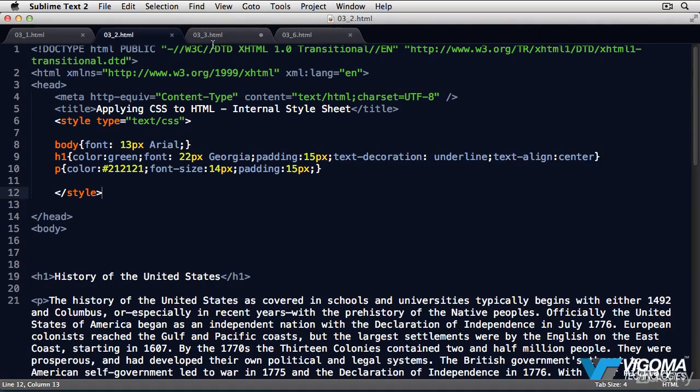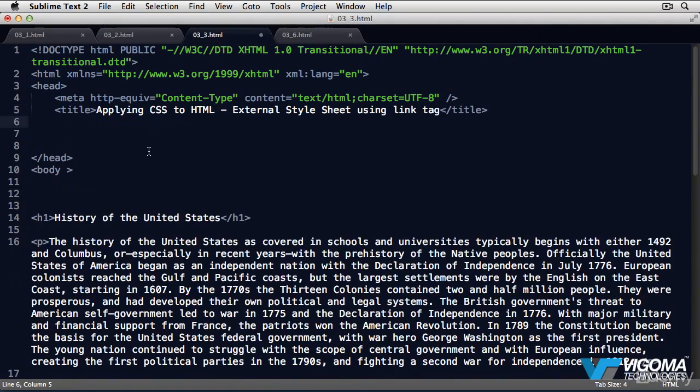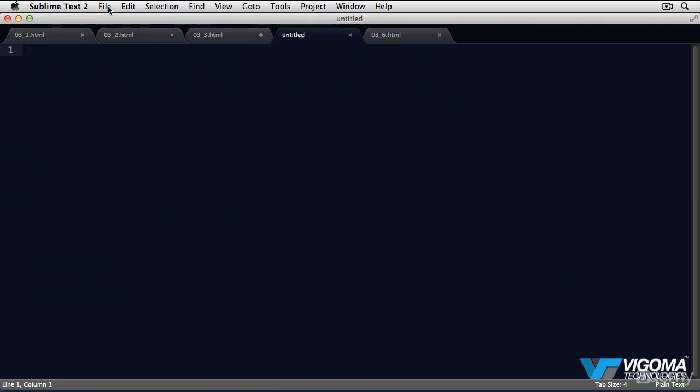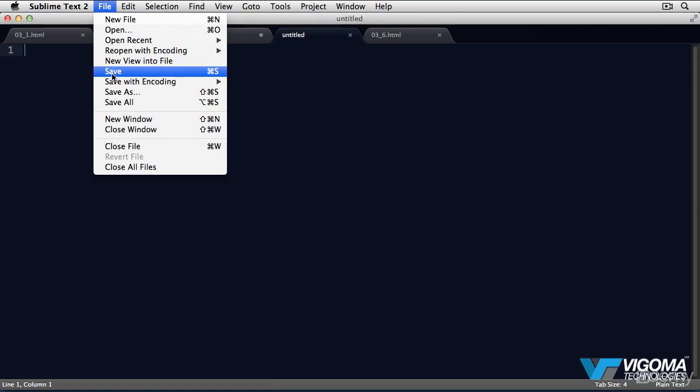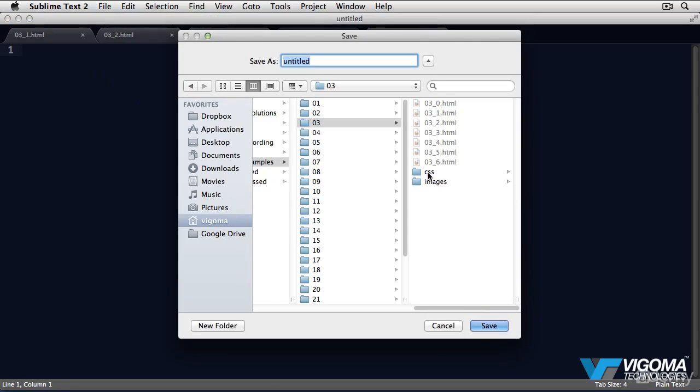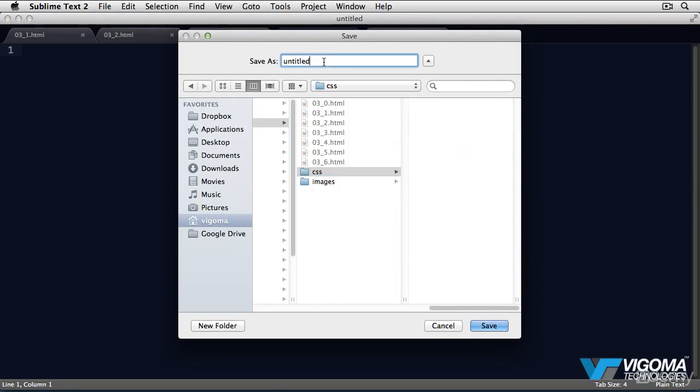Yes, there is a way, which is the third method to apply CSS to HTML pages, and it's known as external style sheets. For using external style sheets, first, we'll have to have a file which contains all CSS rules. This file will be called a CSS file or style sheet, and should have an extension .css in order to get recognized by the browser.